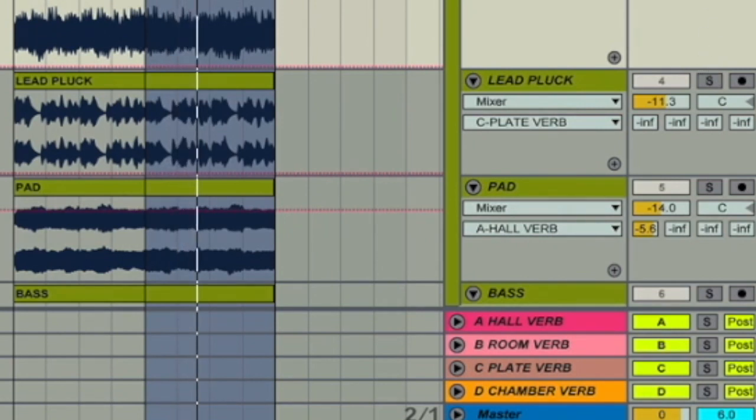So this is a supporting sound. It is not the main lead pluck. So we want it to take up a lot of space in the mix, but not be too much in the background here. So a good choice for this pluck is the chamber reverb. We want to give it space, but we don't want to give it a completely washed out sound like we have for the pad. So let's start adding the chamber reverb to the supporting pluck here.